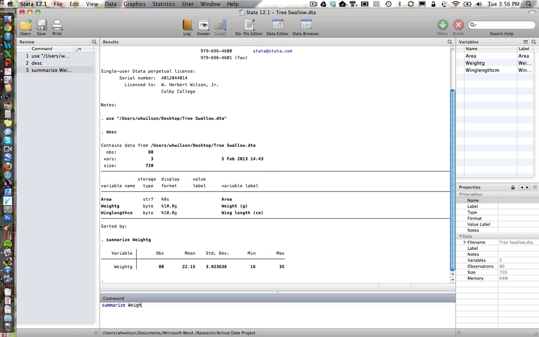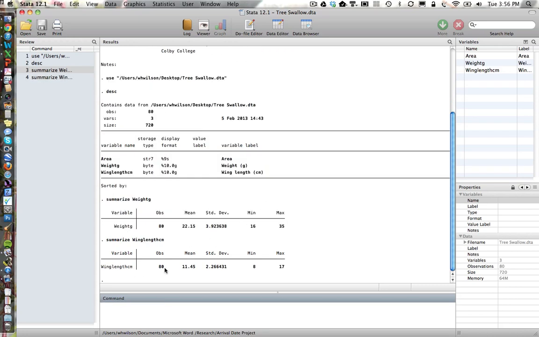I've got my basic command there, but this time I'm going to go over and refresh my memory in the variables window here about what the other variable is called, and I see that it is in fact called wing length centimeters. And now I've generated similar descriptive statistics for wing length: the mean is 11.45 and the standard deviation is 2.2 or so, and the minimum and maximum are shown right there.